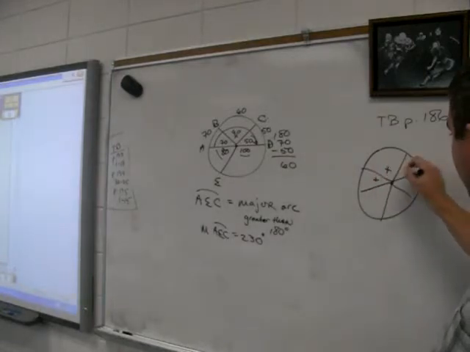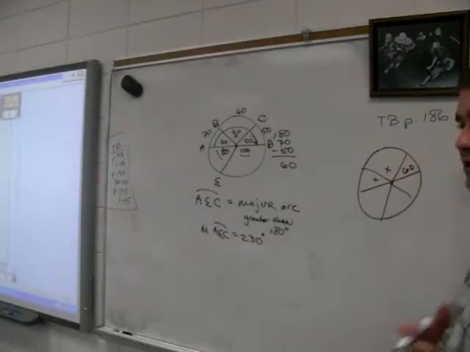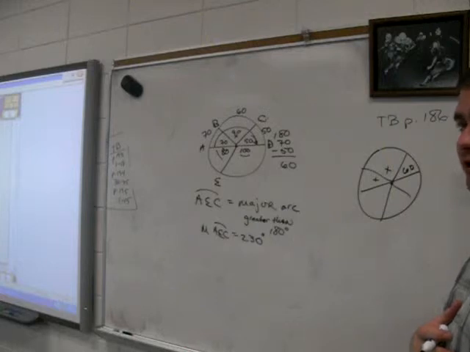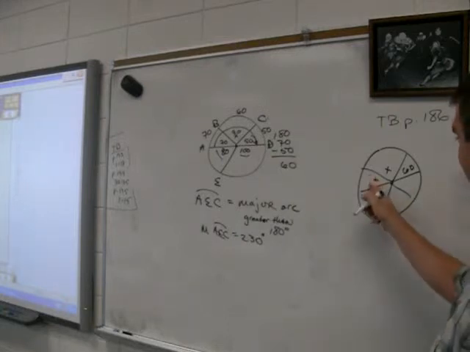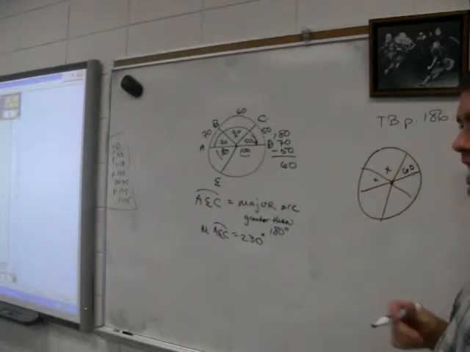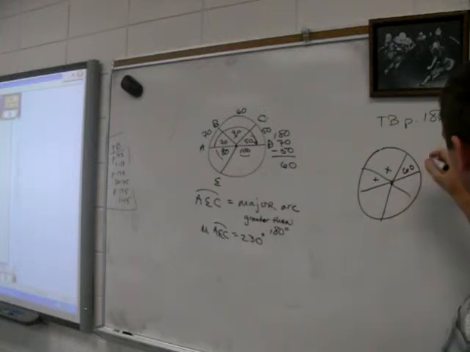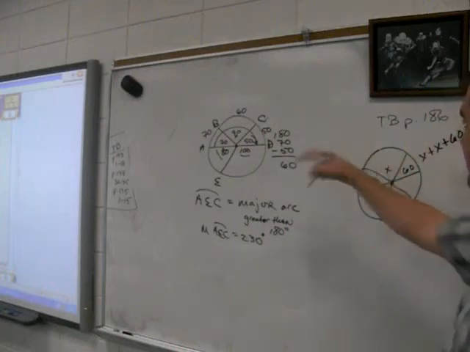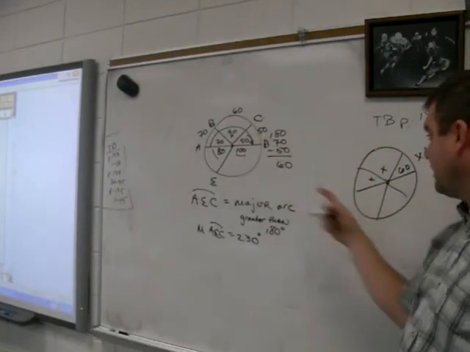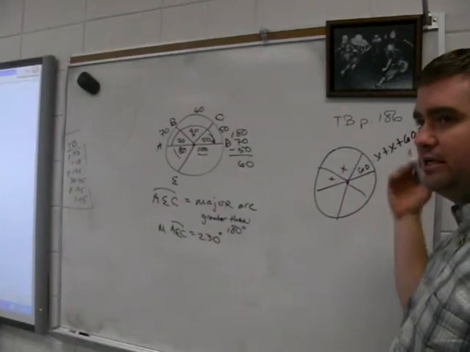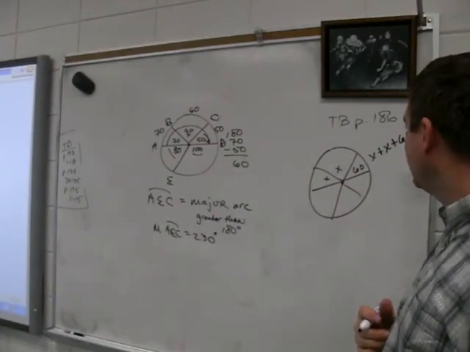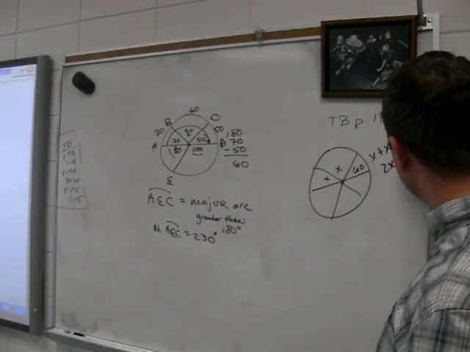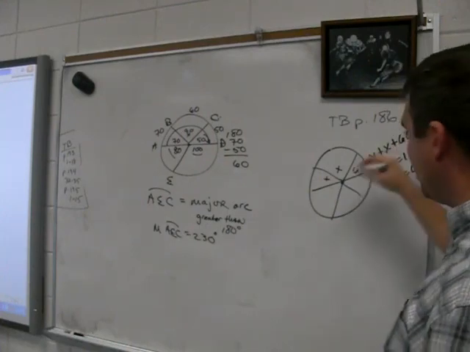But they could put X, X, and 60 and ask you to find X. How would you solve that problem? How would you find X? What do X, X, and 60 all have to add up to? 180. So why can't I say X plus 60 equals 180? Sometimes when it's all numbers, everybody knows what to do. But when I throw a variable in there, or 2 variables, then it goes out the window. So you would get 2x equals 120, or x equals 60. They all equal 60.